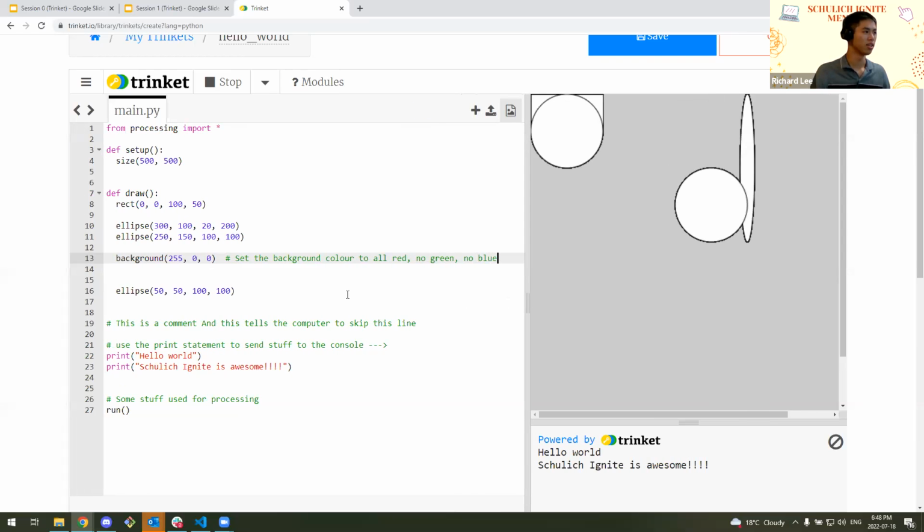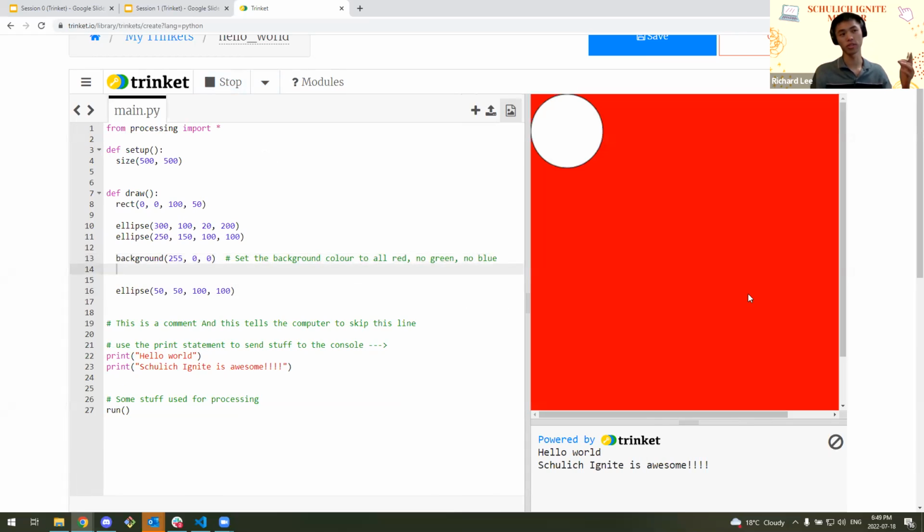Comments, I gotta love them. There we go. Let me try running that. Stop that and run that. And perfect, we got that red. And oh, what happened to all of our other stuff here? Well, basically, background is kind of a fickle, interesting command. It does set the color, but it only shows things that come after it. It's kind of a deceiving name.